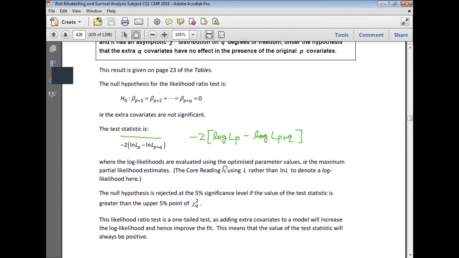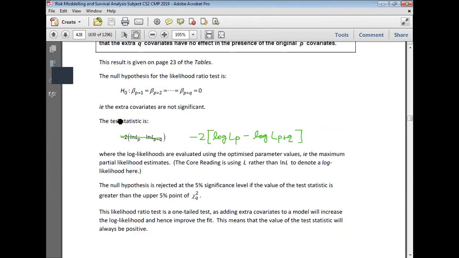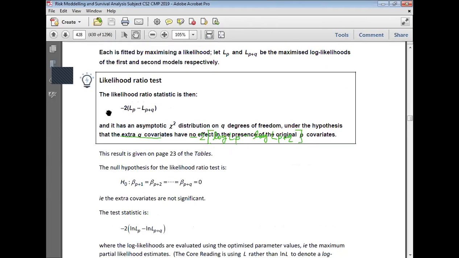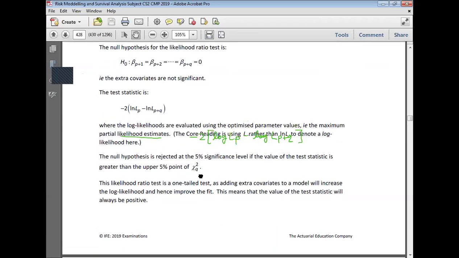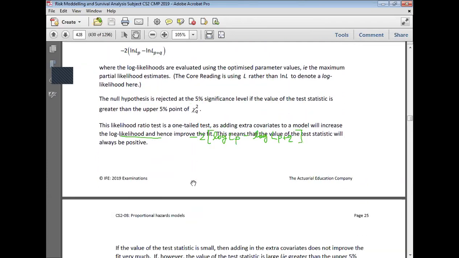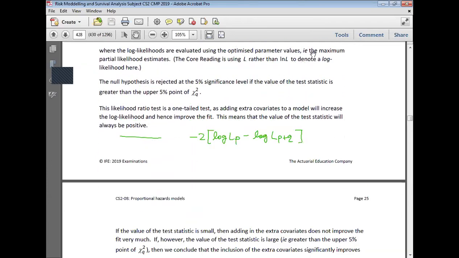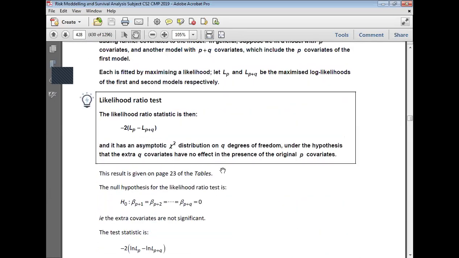So again, we will try to do the same thing. The very reason we have this -2 being multiplied, the minus is just a necessity, and this 2 is for this particular test statistic to follow a chi-square distribution. And again, as we know, we'll have a look at the upper tail of the chi-square distribution to figure out the significance at the percent that we decide a priori.